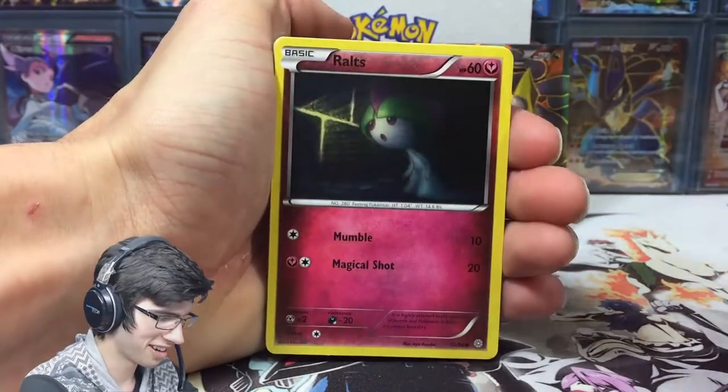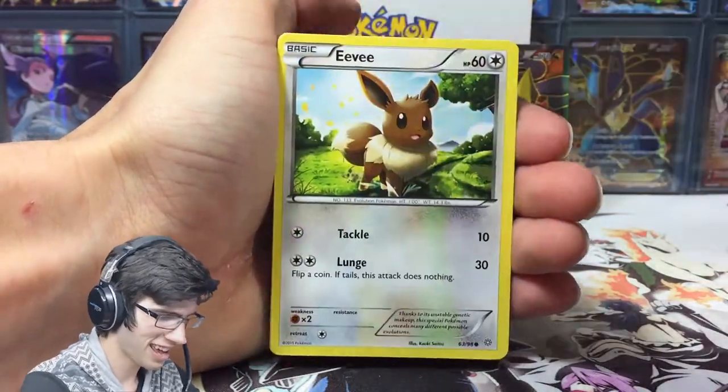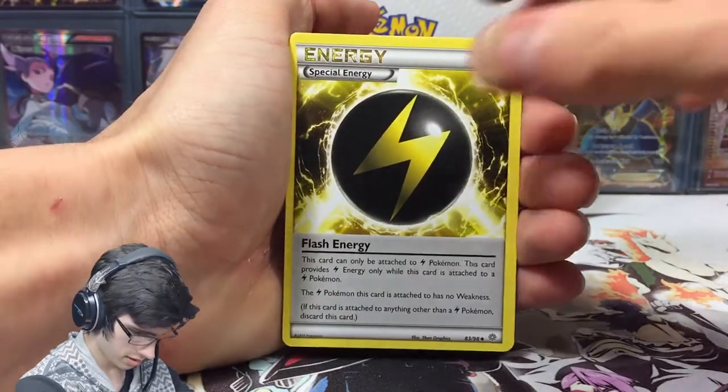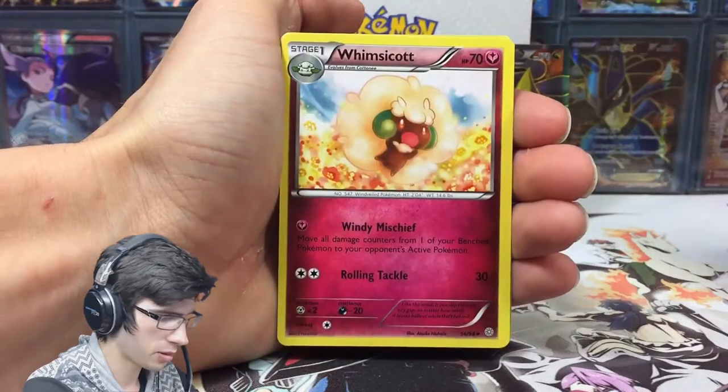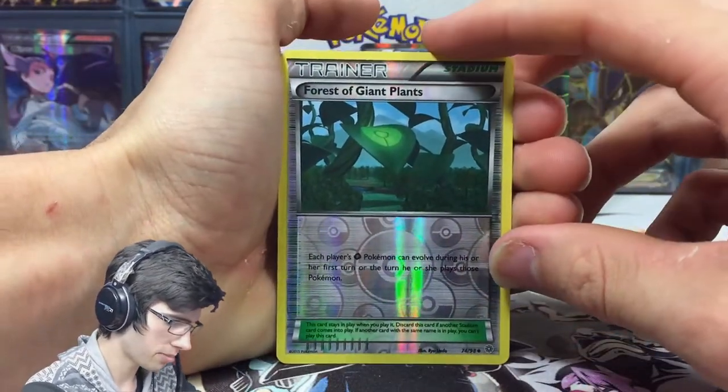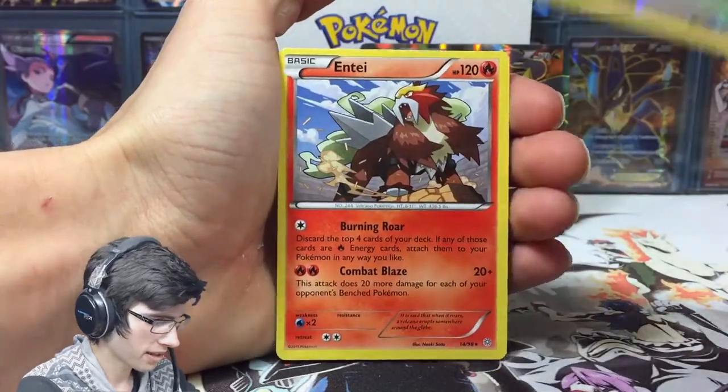We got Ralts, Golett, Eevee, whoops, Flash Energy, Faded Town, Whimsicott, Forest of Giant Plants reverse, that's pretty cool, because apparently this card's pretty playable, and we got Entei.